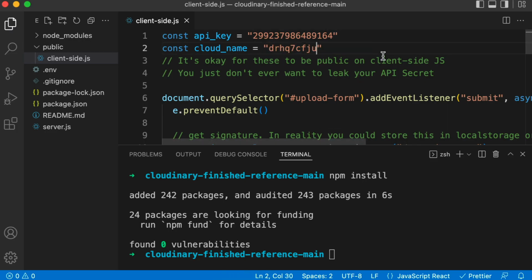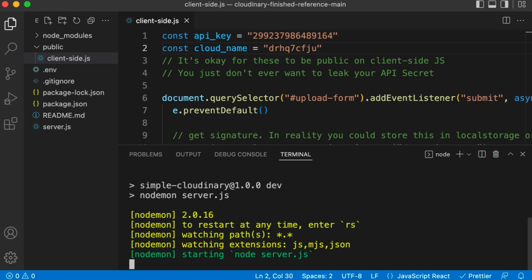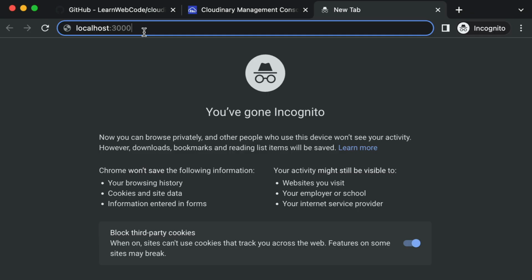Cool. Go ahead and save this file. And now we're ready to take this app for a test drive. So let me upload a photo or two. And then once we see that it works, I'll actually explain step by step what the code is doing, and most importantly, how our server can trust the front end. So in the command line, you can just run npm run dev. Go ahead and press enter. And then in the browser, in a new tab, just visit localhost:3000.